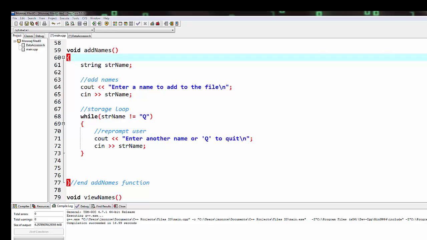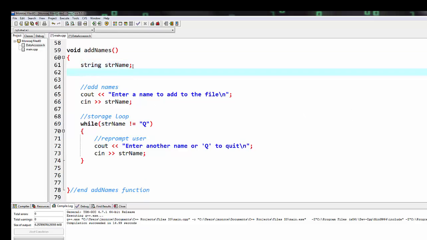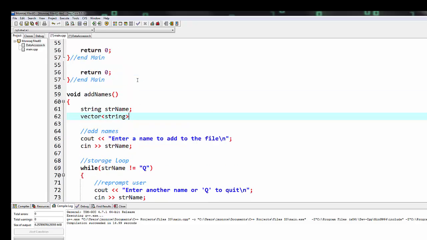Okay, so looking at this add names function, let's add the first thing that we'll need in order to package all of the names into a single object, and that's going to be our vector. So here's our first new topic from chapter 8, the vector class, V-E-C-T-O-R. The way you create a vector is you write the word vector, and then with the angle brackets open and close, it looks kind of like we're including a file like up here, but it's a little bit different.